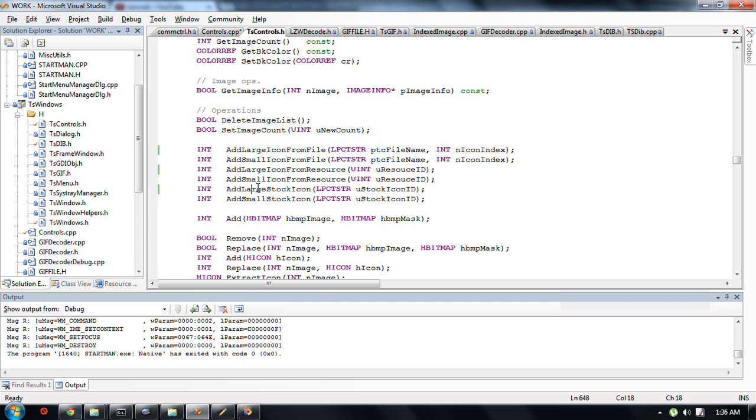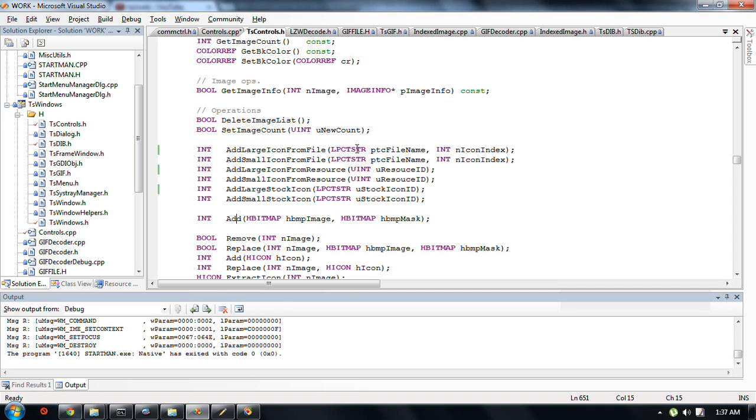Now, these are all just wrappers around this function, retrieving the icons from the various locations I've given here.